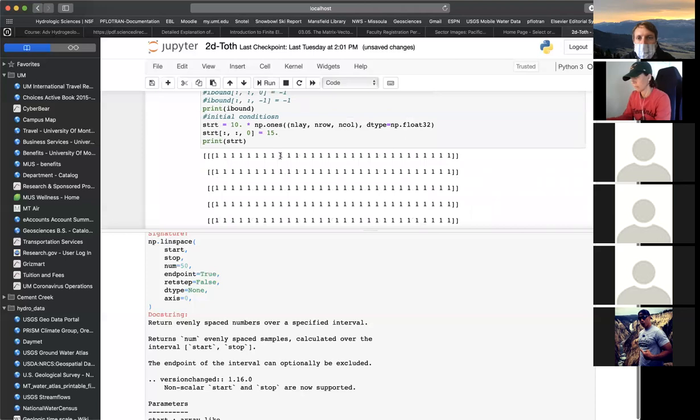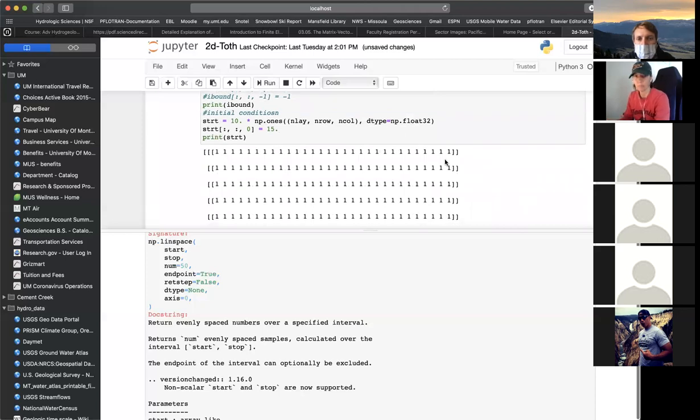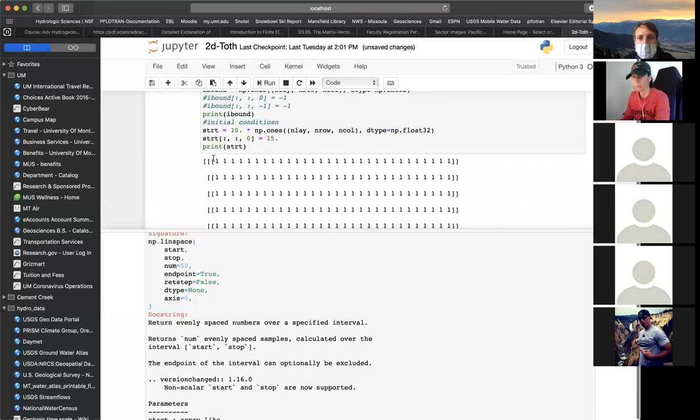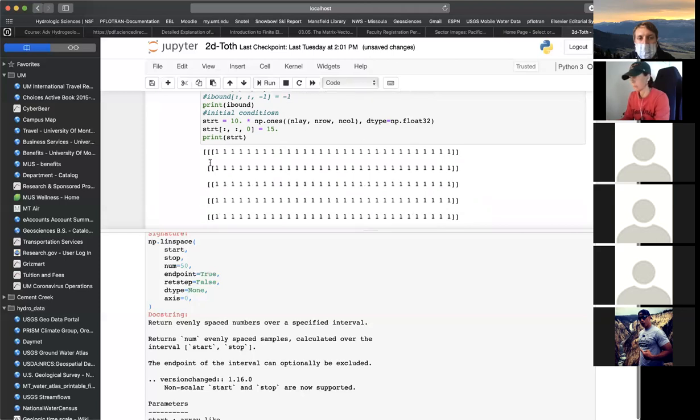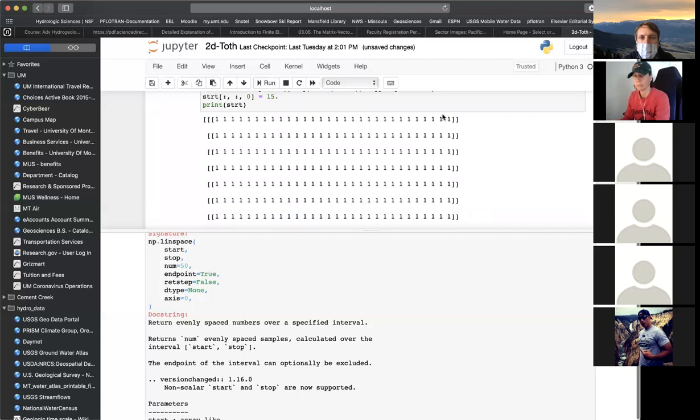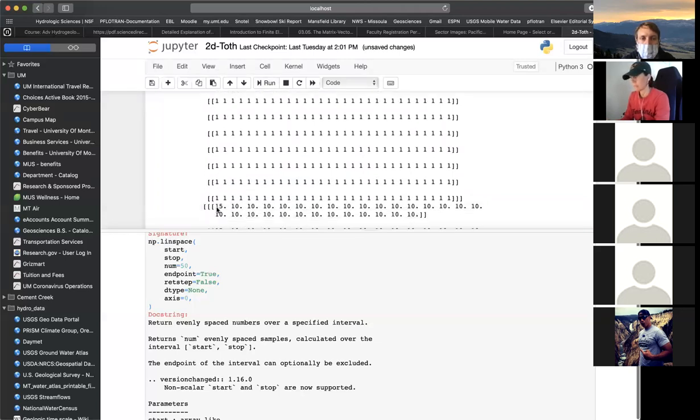Okay, right now I've got this domain, and it's really quite clever the way that Python prints it out. You're looking at the X in one direction along and the Z down, and it's ones everywhere.